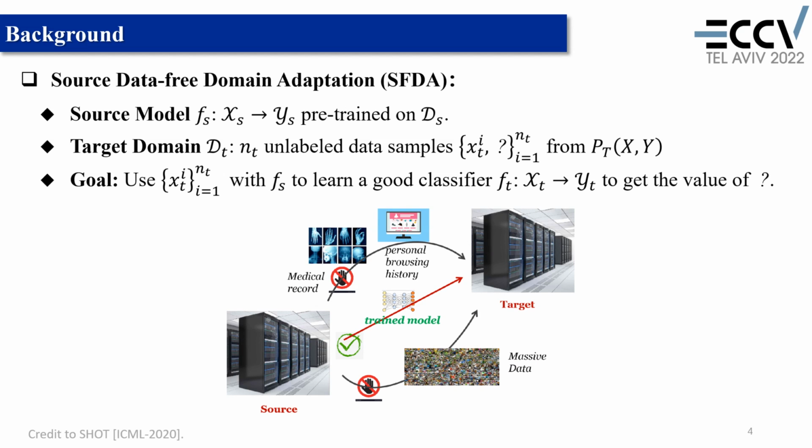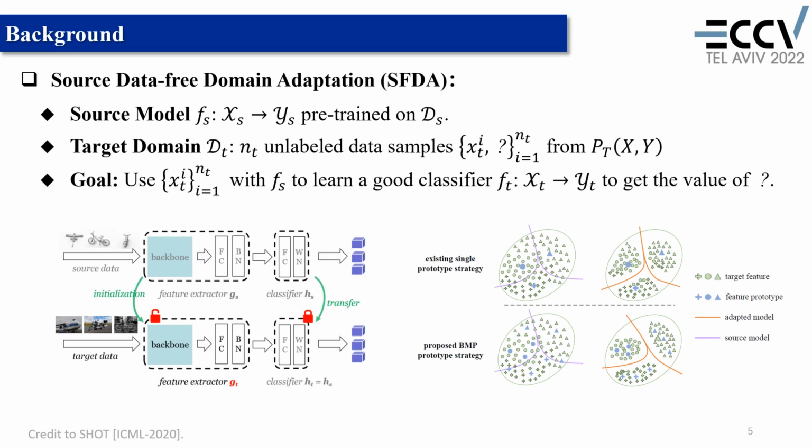Though UDA has achieved significant progress, its practical applications are still limited. The main limitation is that existing UDA methods typically need full access to the source raw data, which is not always applicable due to increasingly strict data regulations. Thus, recently, researchers have proposed source-free domain adaptation (SFDA) to alleviate these limitations. The goal of SFDA is to learn a good target model FT with the knowledge from the source pre-trained model FS.